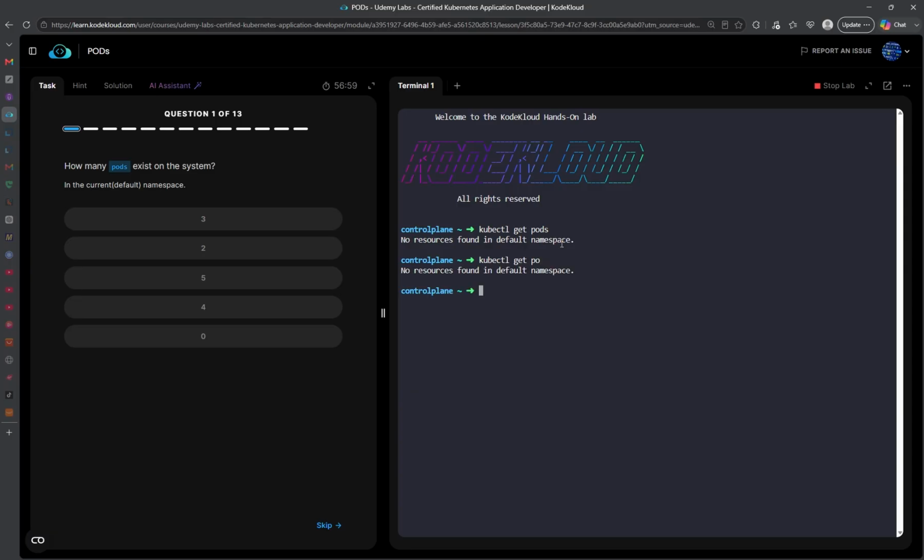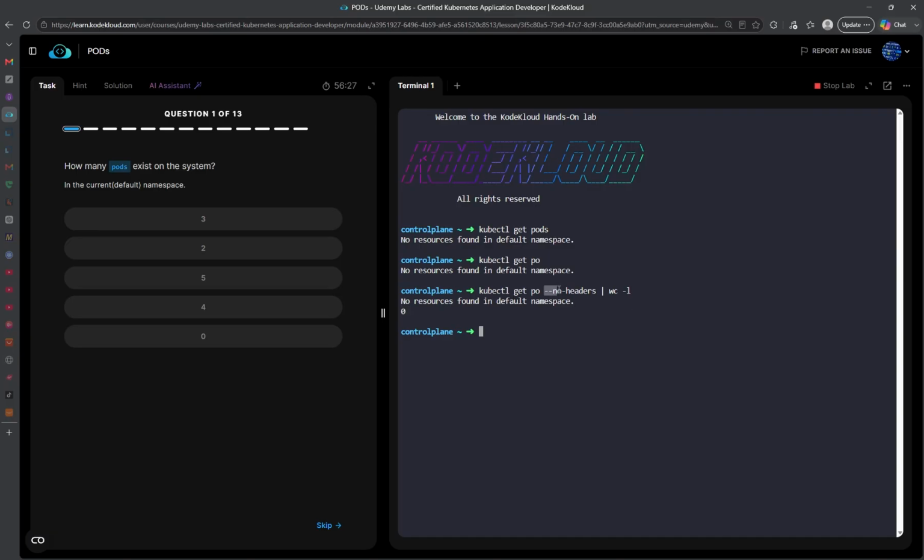But if you want to get the number, you can say kubectl get po, put --no-headers, and pipe the output to wc -l, the word count command, to count the number of records it returns. You can see here it says 0.